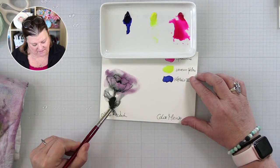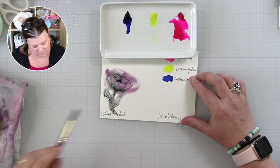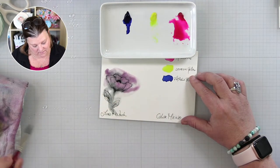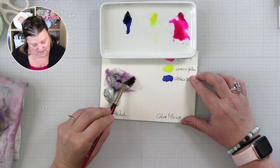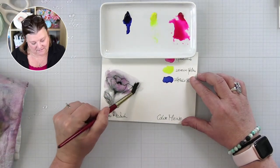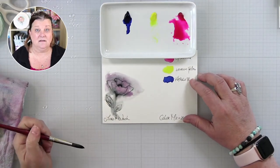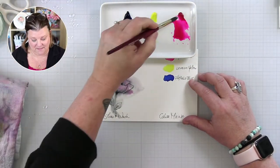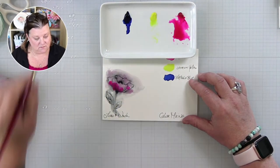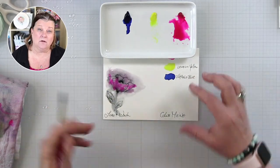I've got a lot of black here. I'm going to pull some of this out. So what I'm doing is just with a clean brush, pulling some of that water away. And that opera pink is just mixed in with that black. And we're going to replicate this with our stamps, and it's going to be less messy, less washy looking. So I'm going to drop a little bit of that in there. So a little bit of line and wash, and it just adds a little bit of color in an abstract way.